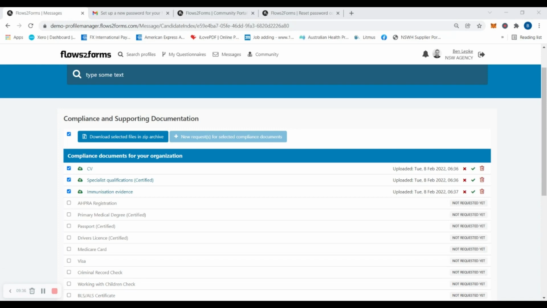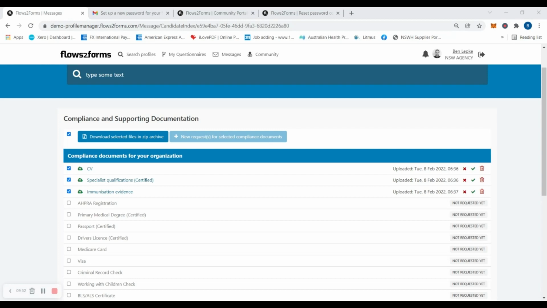It will have the name of the candidate and then the name of the document, which allows for easy onward forwarding to a hospital, clinic, practice, aged care centre, whatever it may be, or easy downloading and then uploading into your CRM.